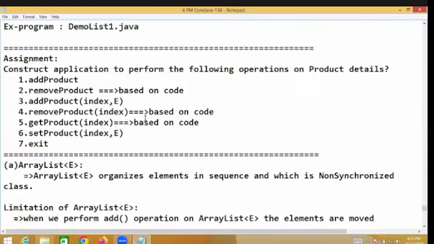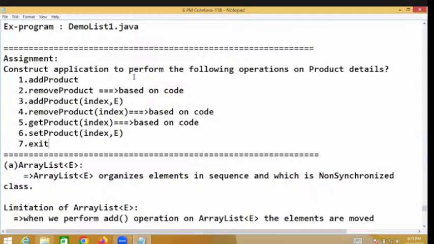If both are equal, the result is 0. If S1 is greater than S2, it is 1. If S1 is less than S2, it is -1. When -1 comes, swapping happens. That's the concept behind it. So you understood sorting of user-defined class objects by using tree set.